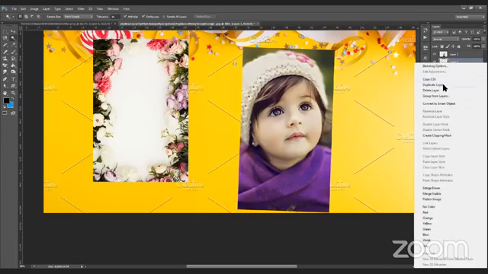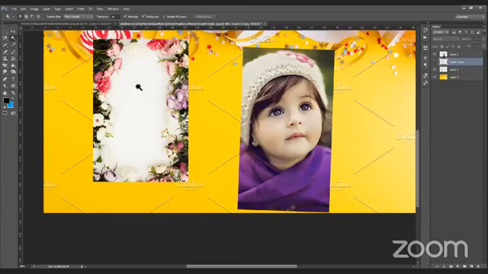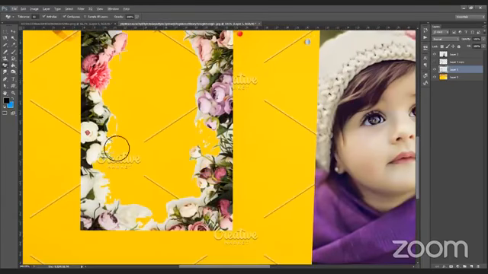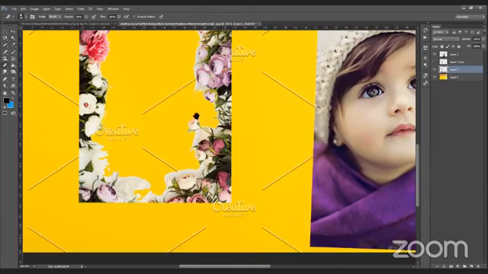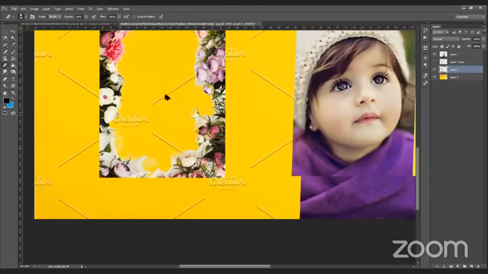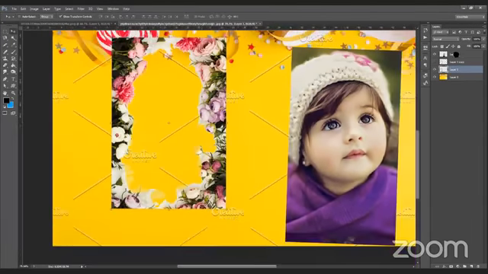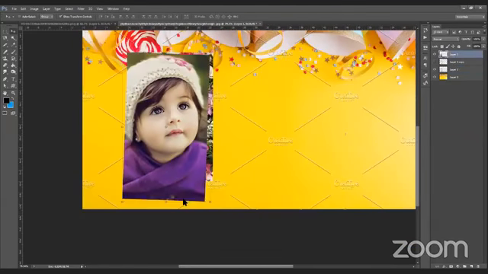Now I'm going to duplicate this layer for safety, and I'm going to cut by using this magic wand tool. I'm going to select this whole area, press the delete key and it will cut the background, and use the eraser tool to make a little bit of corrections. In this, I am going to put the layer in the upside, so the baby will go back.